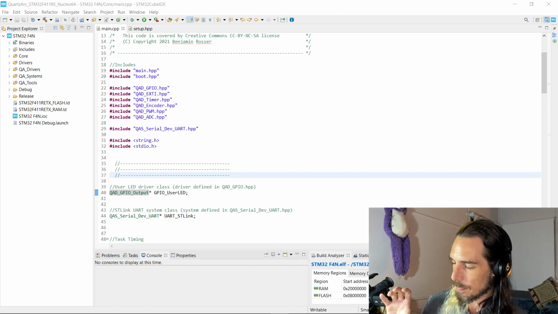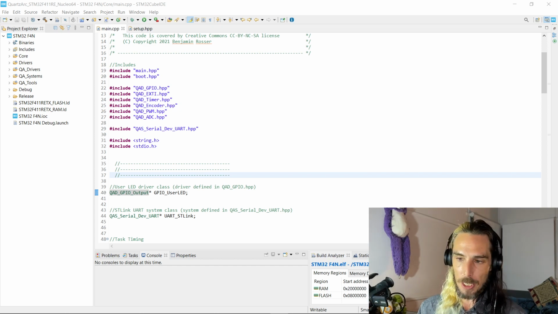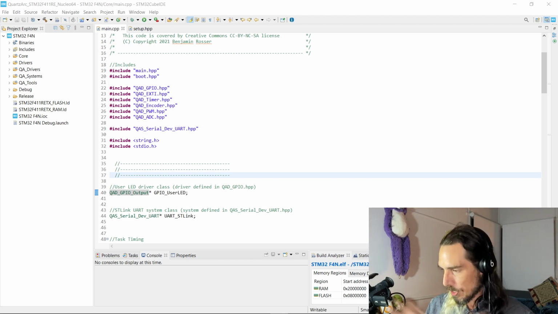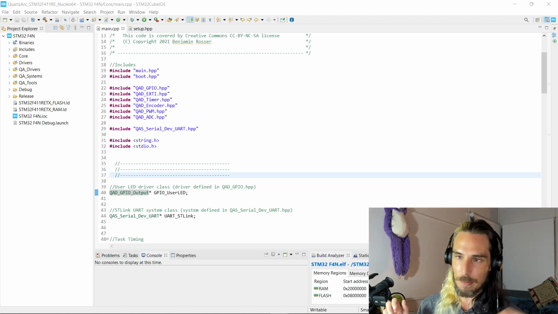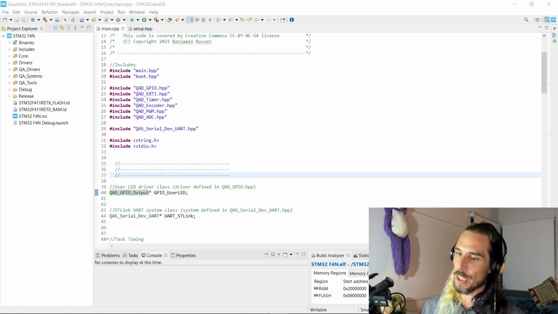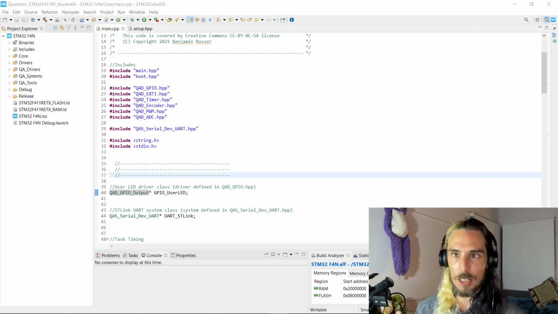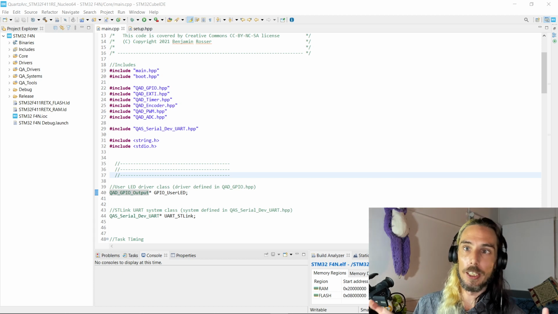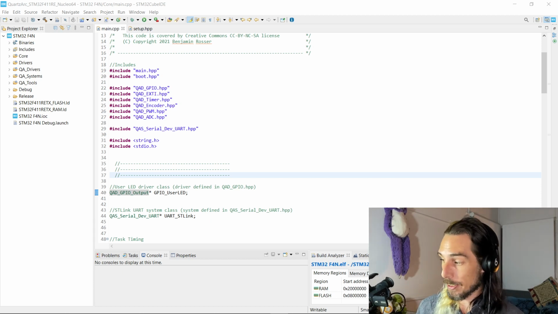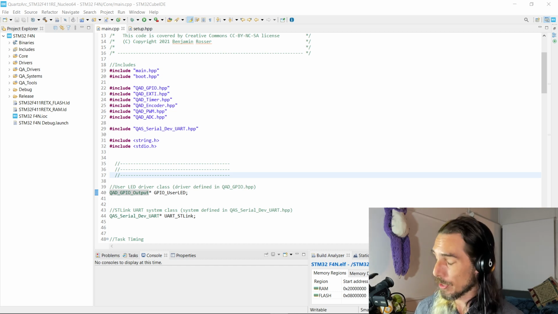CAN bus, which is much like I2C, is a bus that allows us to easily connect multiple devices using just a couple of wires, which is really cool, but has a bit of extra flexibility to it that I2C doesn't have. And you'll typically find CAN bus used in things like your car and machinery and industrial equipment, because it's really good for that sort of thing.